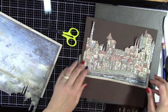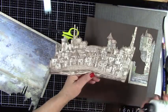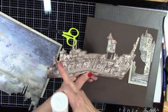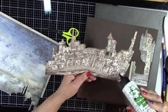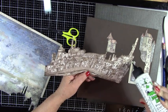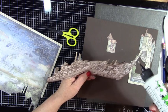Okay, that's good. Now, we're going to go ahead. Well, isn't that cool? It actually cut out pretty much the same thing on this side. That's pretty cool. All right. We are going to glue all these little puppies down.